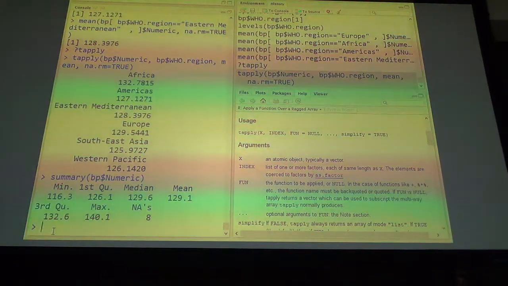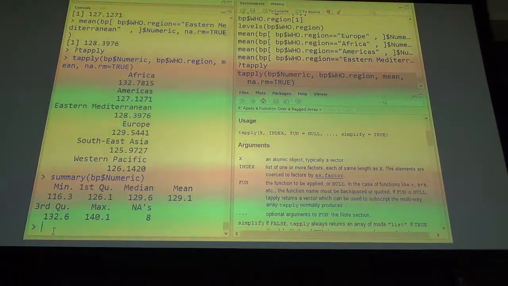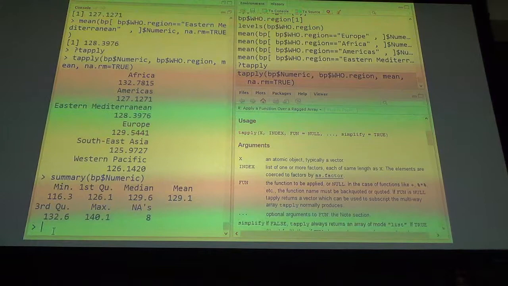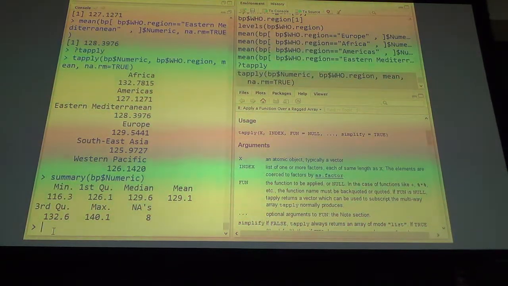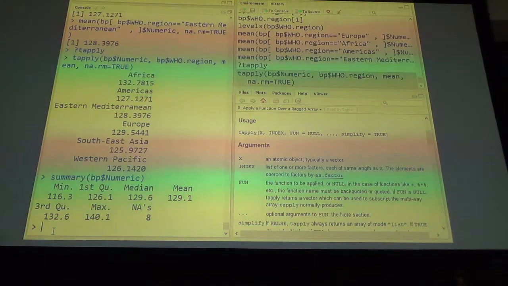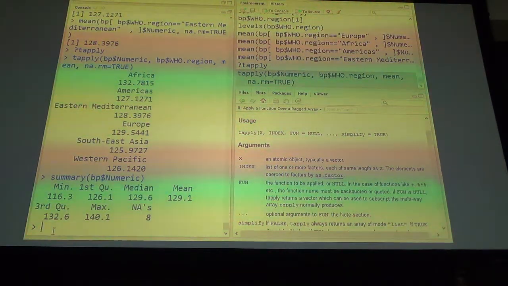So yeah, there's all sorts of functions in R, and there's no single listing of them. You might be like, well, how do I do this or how do I do that? There are just so many functions in R that I don't think there's a single comprehensive listing.